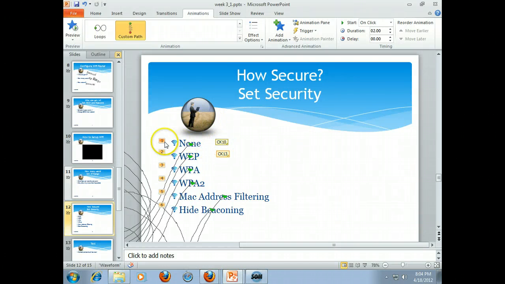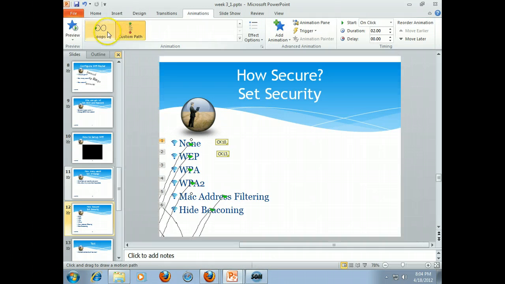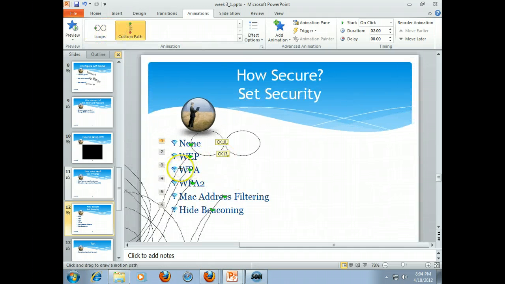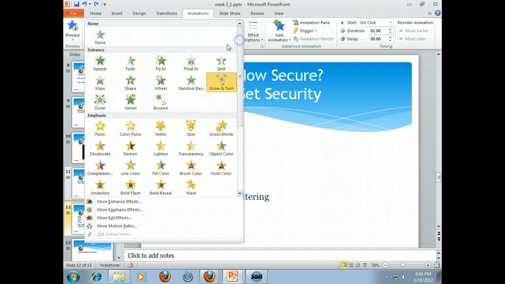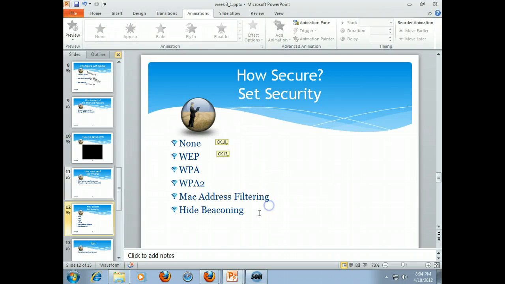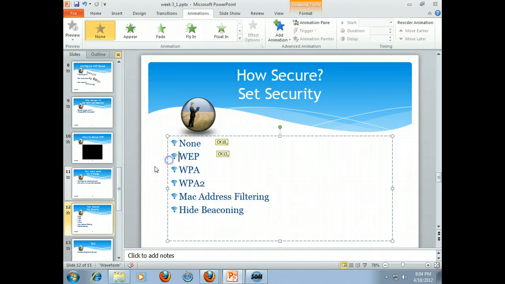Let me clear these out. Let me go back and clear those out. I don't like that. I'm going to change them to none first. There we go. That's what I want.